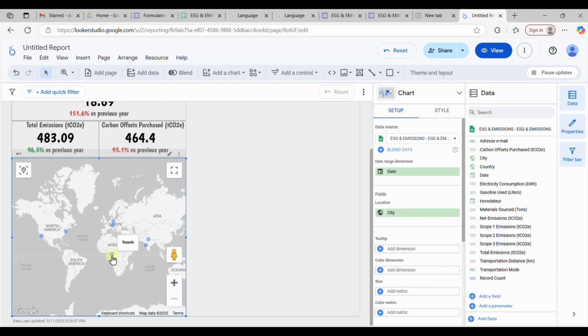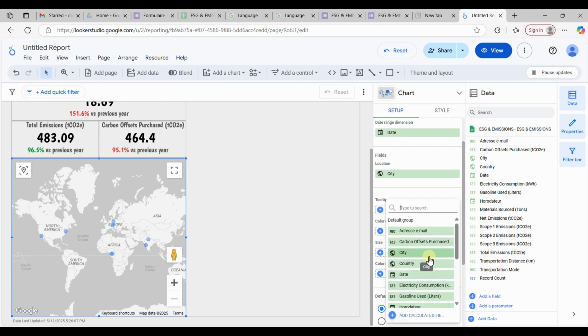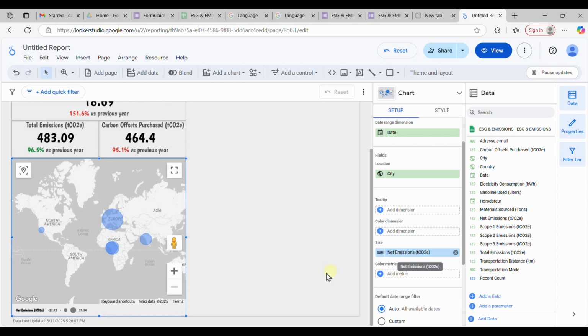Some of them are quite close, making it quite difficult to see, especially when we are going to add a value to the size, right? It might hide some cities. So now let's go to size, and then we define the column that determines the size, and we want to get the net emission, right?